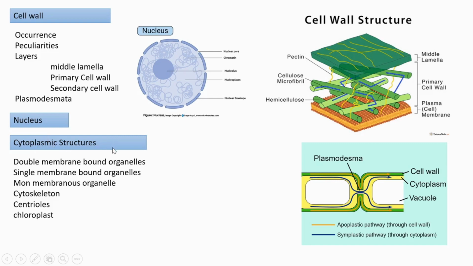Next, we are going to understand which are the cytoplasmic structures. Inside a eukaryotic cell, there will be double membrane bound organelles and also single membrane bound organelles. Then which are the double membrane bound organelles? They include endoplasmic reticulum, Golgi complex, mitochondria, and chloroplast. These are all double membrane bound organelles. Then which are the single membrane bound organelles? They include vacuoles, mainly vacuoles. Vacuoles are the storage structure for starch, glycogen, fat.